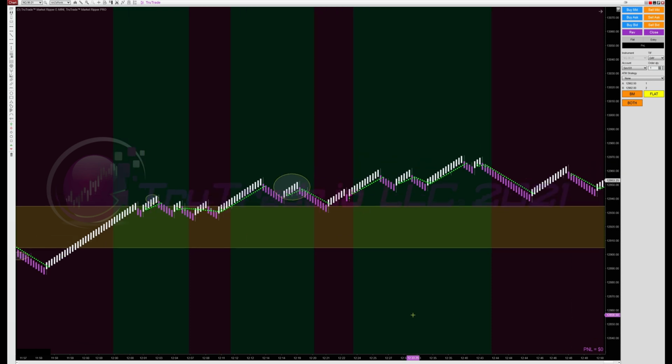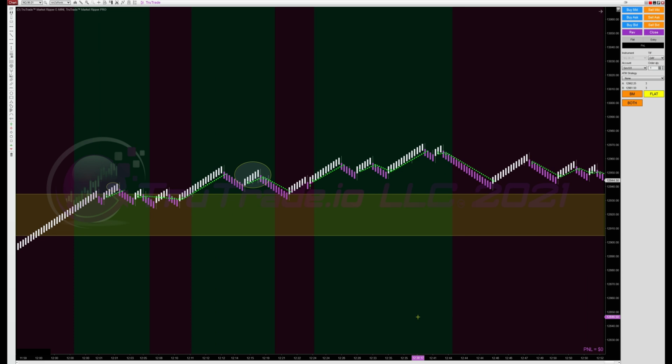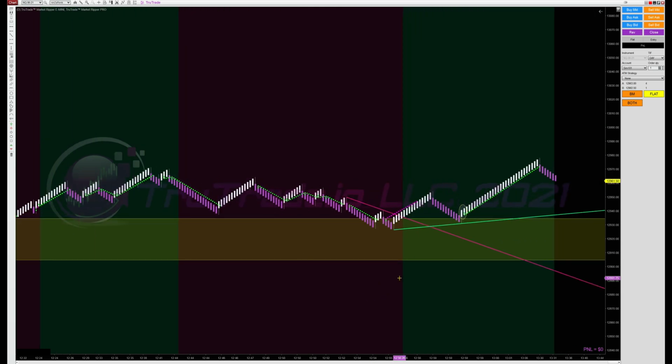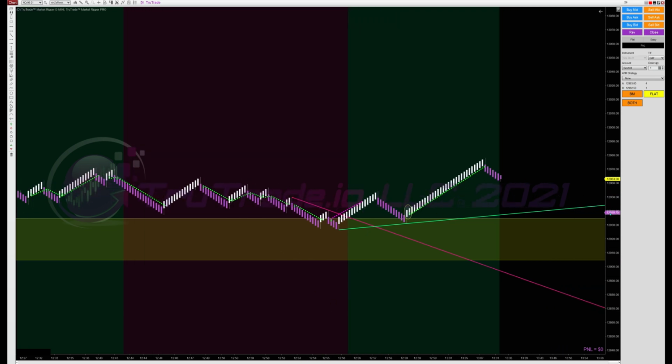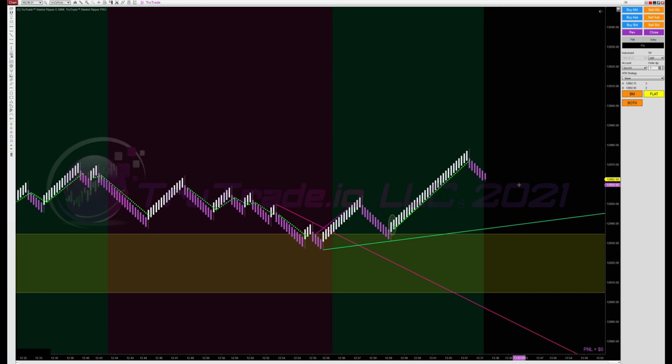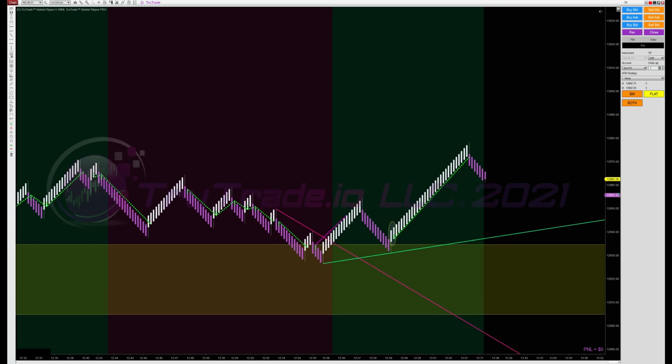Okay, so I have a quick question. I saw the videos. What is the difference between the E-mini and the Pro version? Okay, so the E-mini is designed and optimized around the NASDAQ and the ES and basically the indices. That's what it's designed and optimized for. The Market Ripper Pro allows you to trade stocks. It allows you to trade Forex, and also allows you to trade the indices as well.